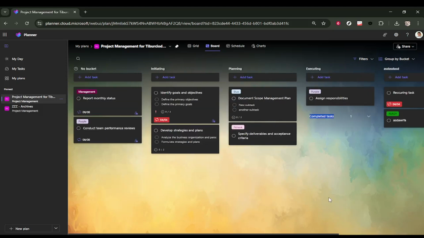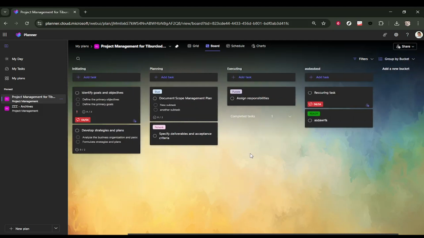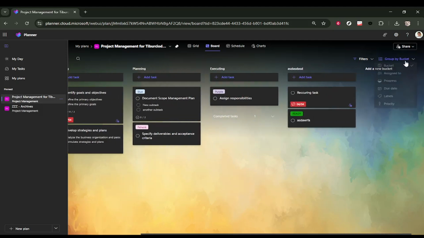By default, many plans show tasks grouped by bucket, which means each column is a bucket and your tasks sit inside those bucket columns. Select Group By Bucket to open the grouping choices. Even if it already says bucket, click it anyway so you can see the menu and confirm what you are currently using. Now click Group By Bucket again to apply or reapply that grouping. This keeps your board organized by bucket columns, and it is a good baseline when you are cleaning up a plan. If your board had been grouped another way earlier, switching back to bucket will return tasks to the bucket layout you are used to.